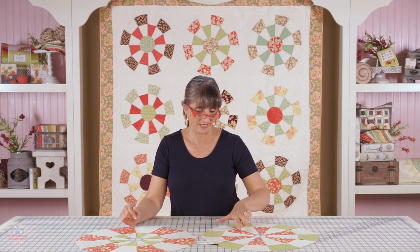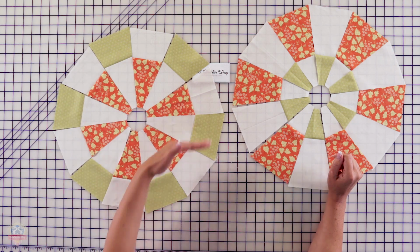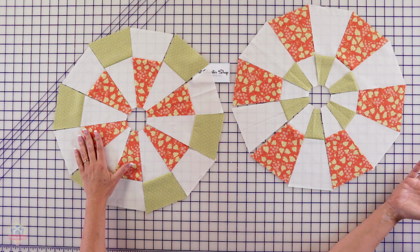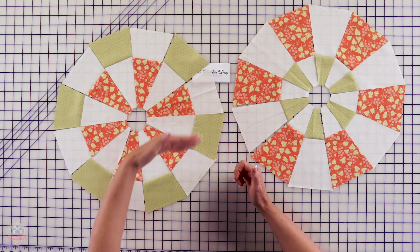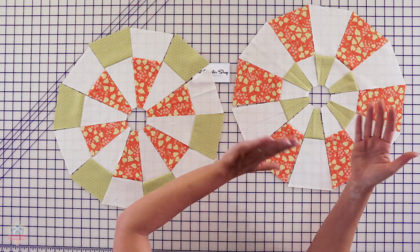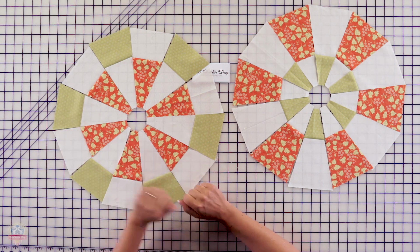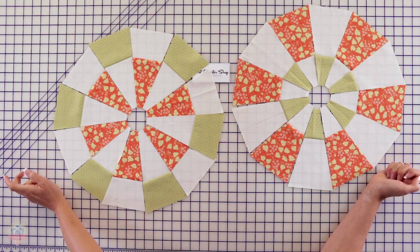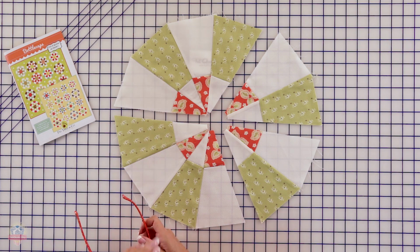And so basically the way that you would do, if you're working on the 9 block, you would make 9 of these combinations for the big one. And then you would end up with 9 little ones that you could put into a smaller 9 quilt. If you wanted to do the 16, then you would do 16 combinations like this for the large quilt, and you would have then 16 for the small, or vice versa. If you wanted to work with the small first and have those be your leftovers or your second quilt, then you could do that. But you're basically going to cut out 2, so you might as well have the fun of making 2.